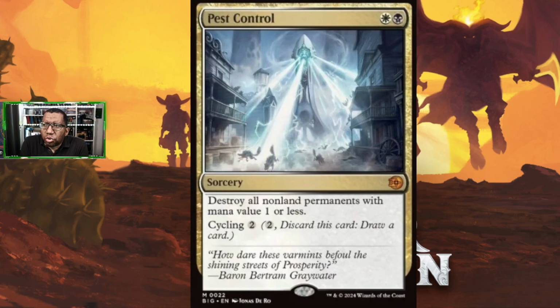Yeah, this is kind of a cool sideboard card, right? If you're worried about token decks, if you're worried about those Boros Convoke decks that you're seeing running around, yeah, this could be a real nuisance. Like 1 or less is going to get a lot of things. Going to get a whole lot of things. This is actually pretty cool.